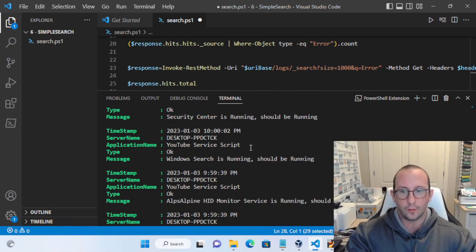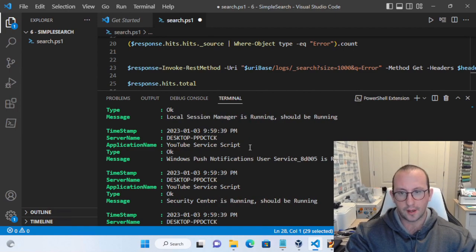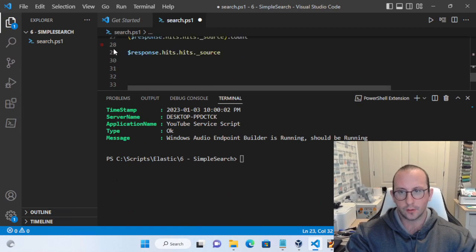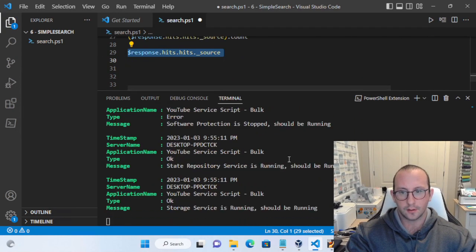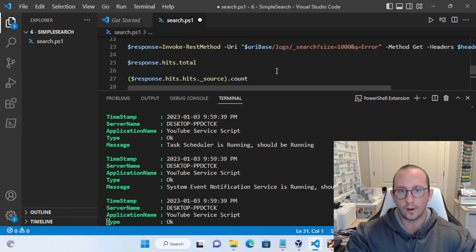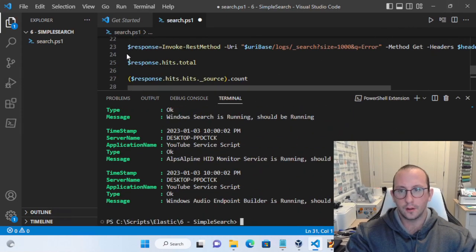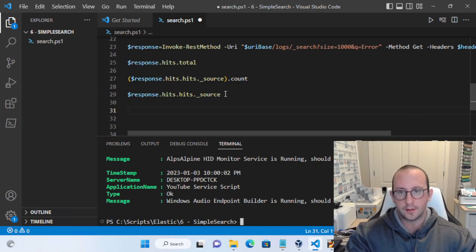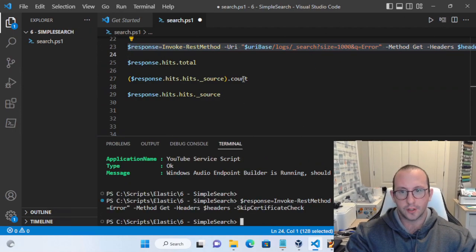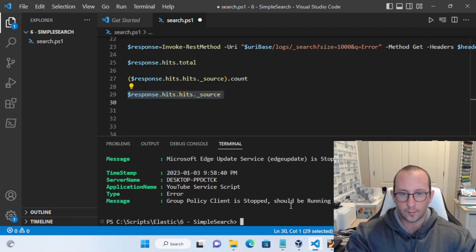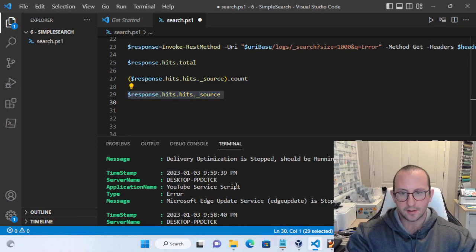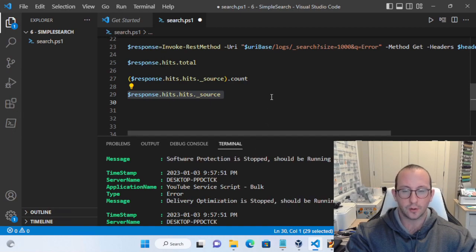Let's go ahead and run this again. Oh, I actually need to run this in this search again. I apologize for that. All right, so here we have it: 9:58, 9:58, 9:59, 10, 9:58, 10, 10, 9:59, 9:57. They're kind of all over the place. They aren't sorted in any way.